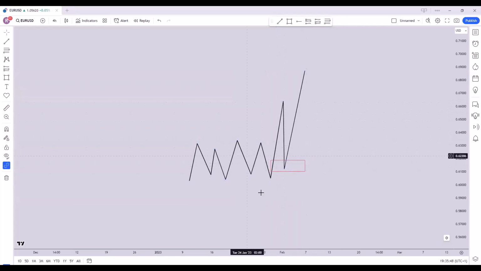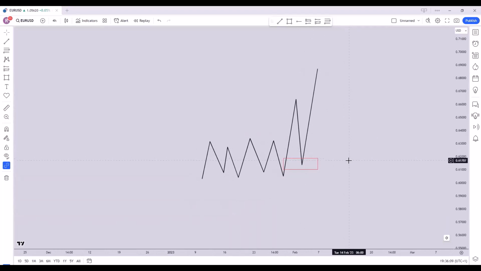We've come back to the discounted areas, back to this whole demand zone. And this is where the bank would inject the rest of the 5,000 lots at a better price for their client, to be able to shoot it back up and exchange that remaining 5,000 lots into euros. Does that make sense, guys? Good.